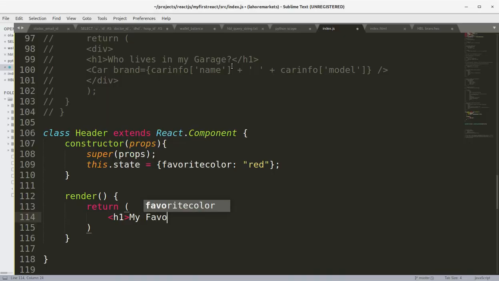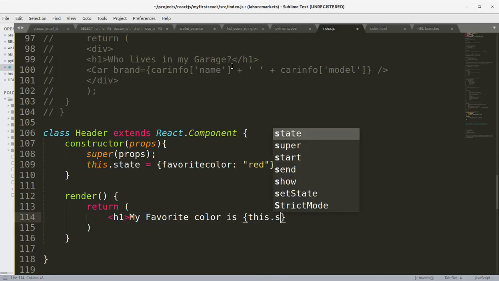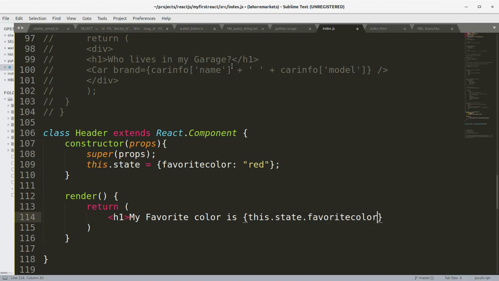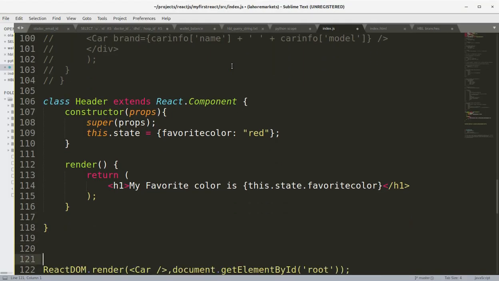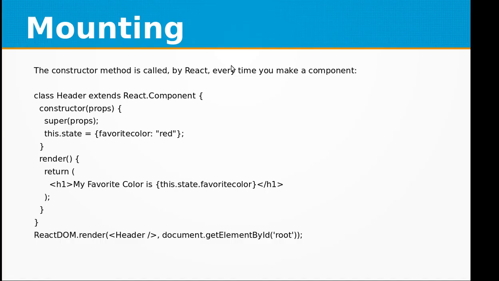My favorite color is, and here I can use the state object, this.state.favoritecolor, and close the h1 tag here, and we're going to render the Header class component here in our root, and that's it.